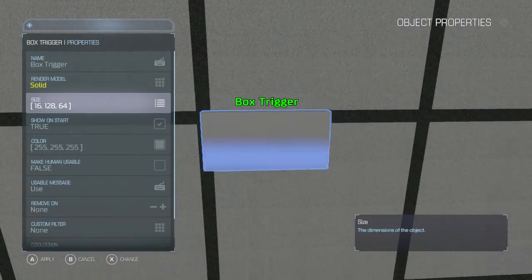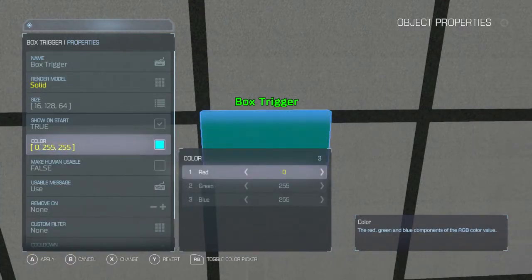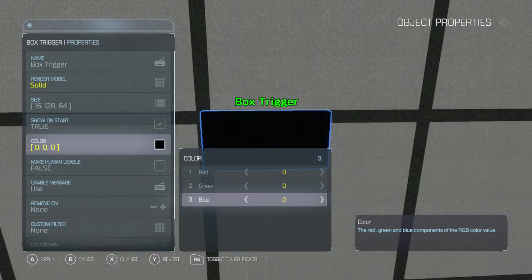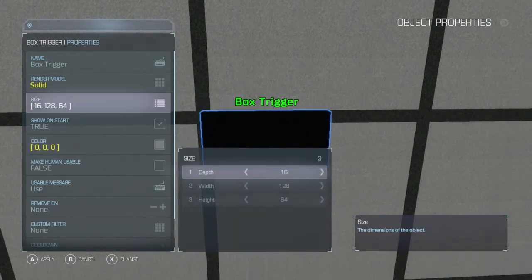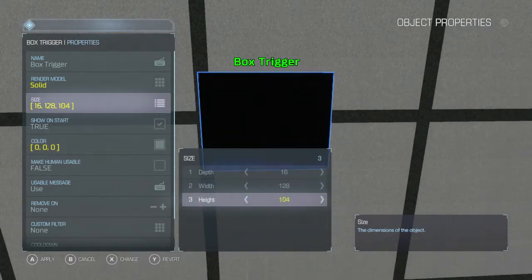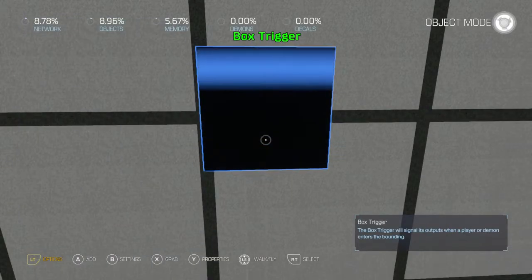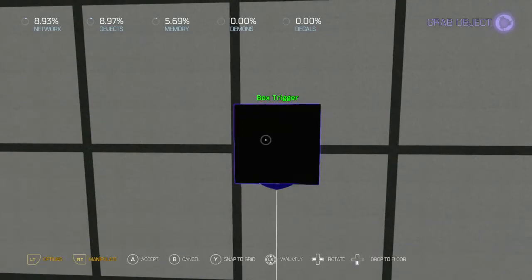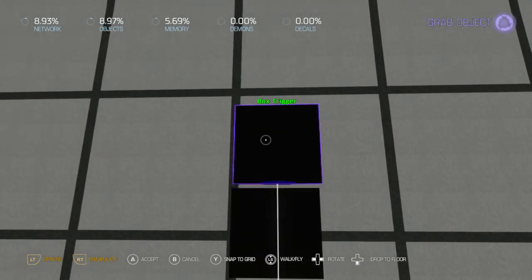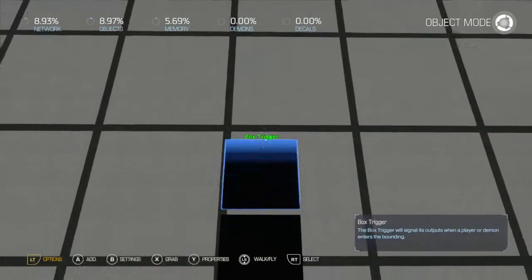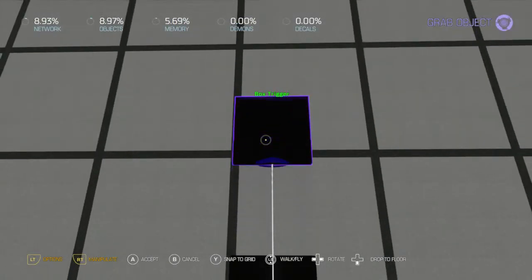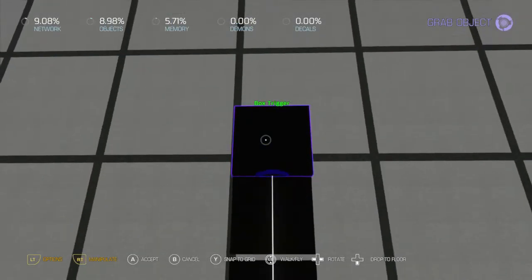Make that solid. Make it black. 128 by 128, that's good enough for me. And let's go ahead and build our map.